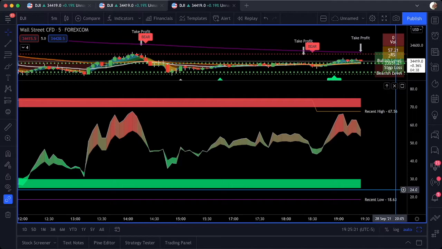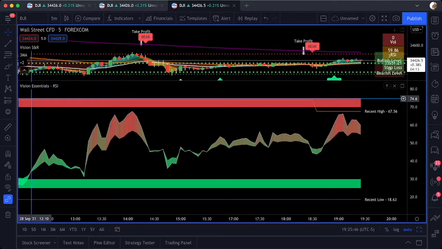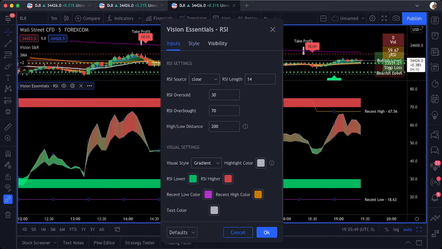How do I use this indicator? Good Lord, Josh, you can write a book. Okay, so basically to start using the indicator, we are going to simply apply it to the chart. Ta-da, we have applied. You can use the predefined values matching the most common RSI configuration. That would be, let me click it, Vision Essentials RSI. So the most common is 30 and 70. That's pretty much standard with RSI. You can adjust it though.